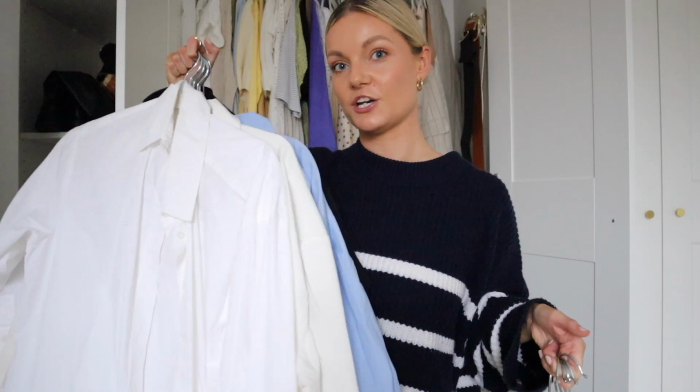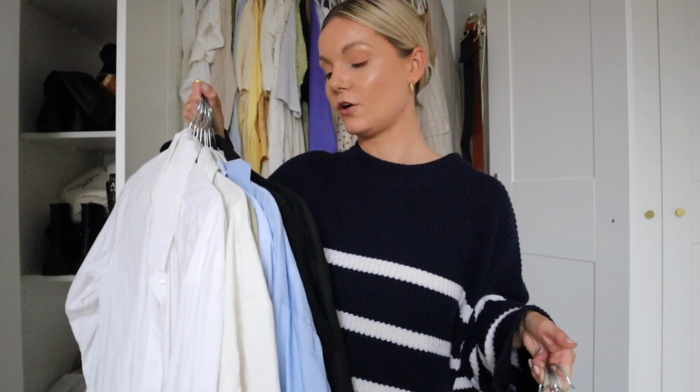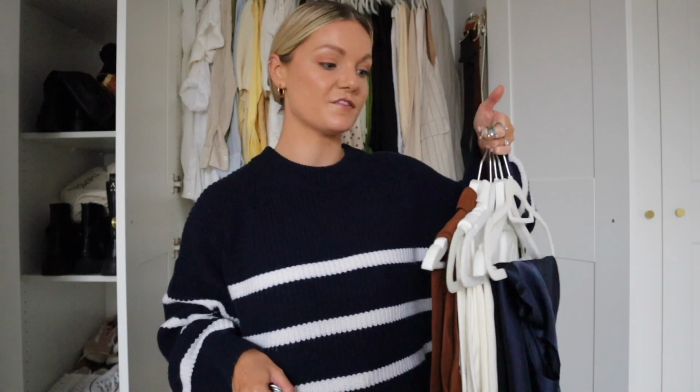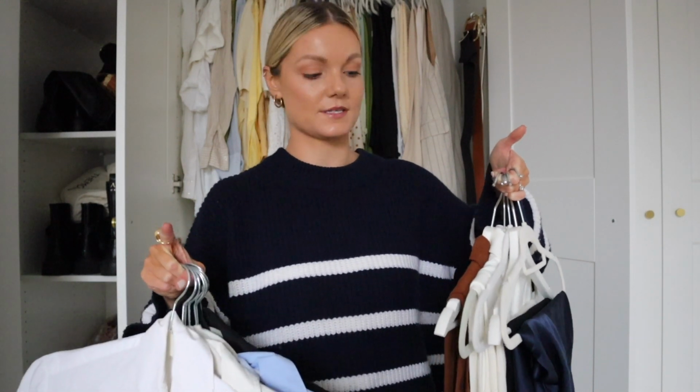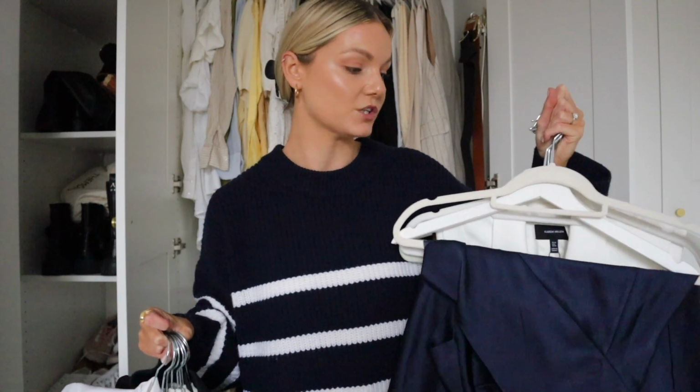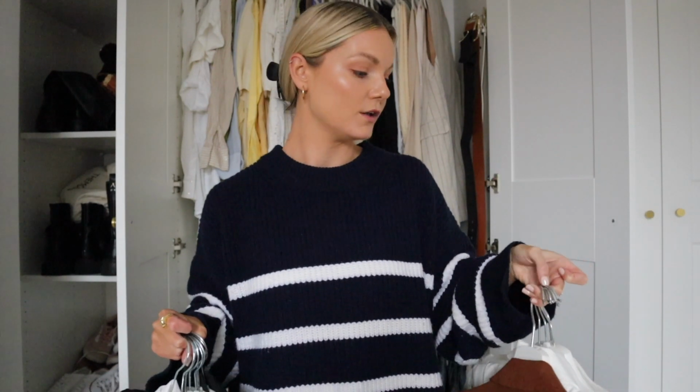So we've got a lot of shirts here that I'm keeping for autumn winter as well, because these are shirts that I wear throughout all the seasons. And then we've got some sleeveless blazers for the slightly warmer days, because it is still quite mild outside, but you can use them for layering. And then my little slip dress, which I'll probably wear for an evening event with my blazer or something. So I've kept those out for now.